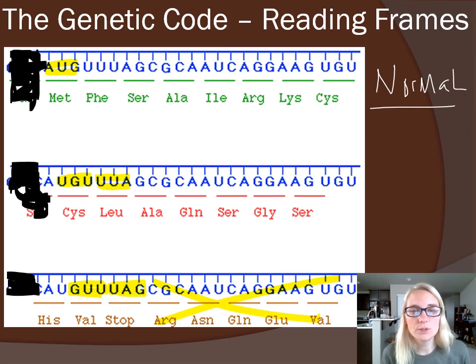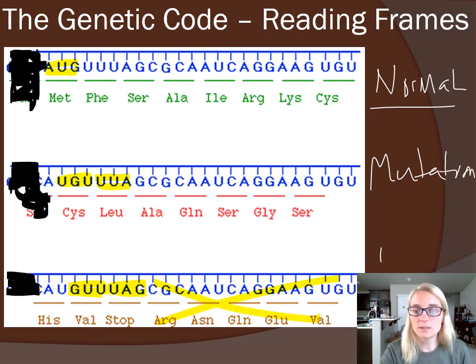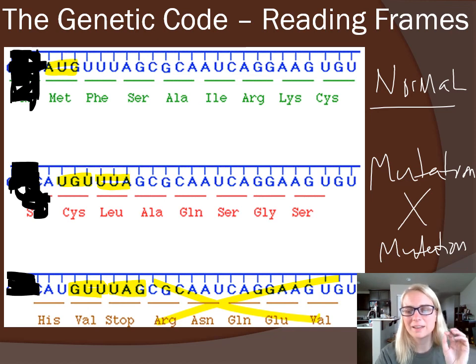So this is what we call the genetic code. And the reading frames are super duper important to maintain. So this is a mutation, and this is a mutation. And we'll see these different types of mutations. So this is bad, right? So this is going to be a non-functional or even a non-existent protein, all right?